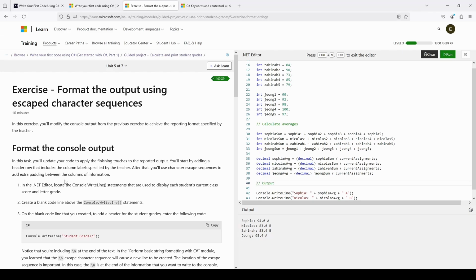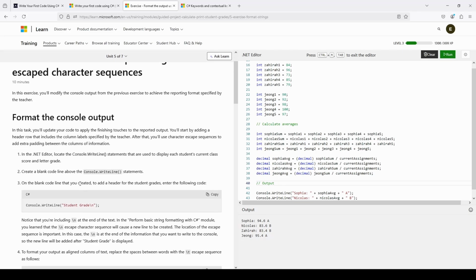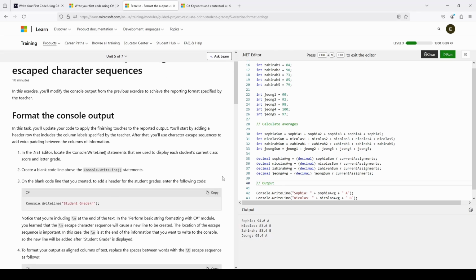Alright, next, in this task you'll apply finishing touches to the reported output. Start by adding a header row that includes the column labels specified by the teacher. After that, you'll use character escape sequences to add extra padding. So, just a header.